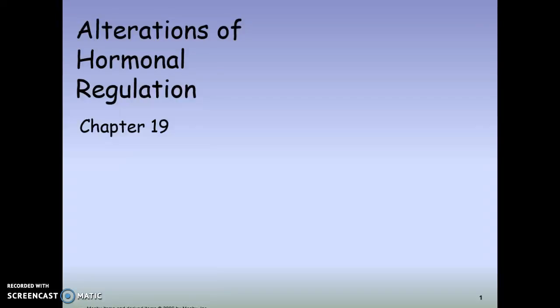So in this chapter, we will study some of the major endocrine system dysfunctions. Alterations can occur with significant increase or decrease of hormones, whether that is hypersecretion or hyposecretion. The increase or decrease of hormone can come on very quickly or occur slowly over a long period of time.